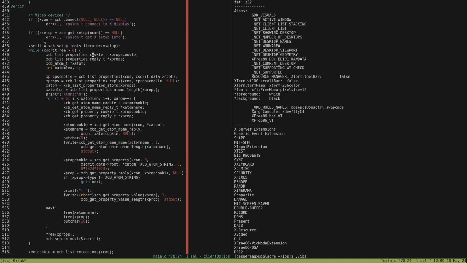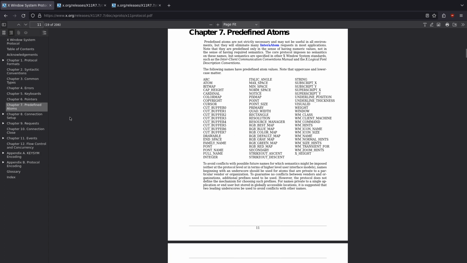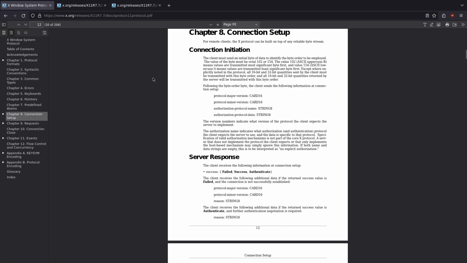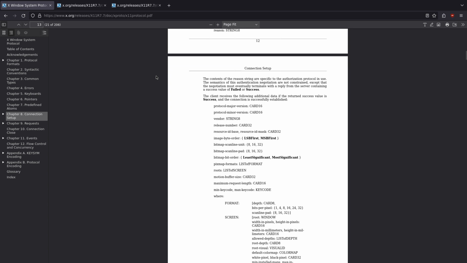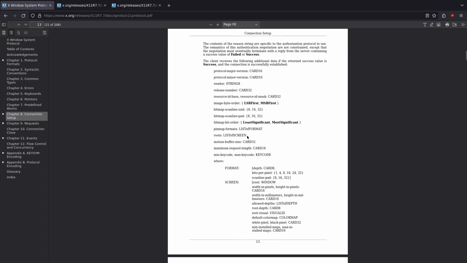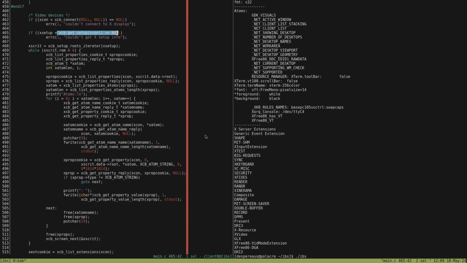What do we do? It's up here, get setup. Connection setup. Roots, list of screen. So, okay, I think we have a bunch of screens then. Okay, I guess that's what scrid is.